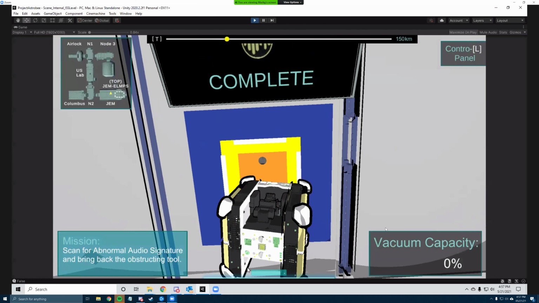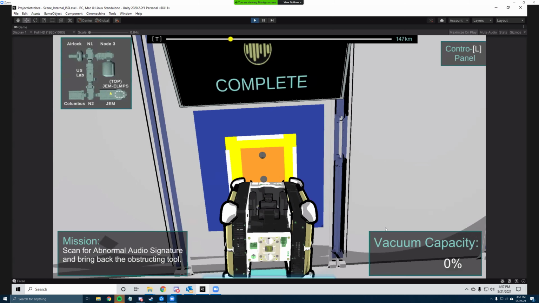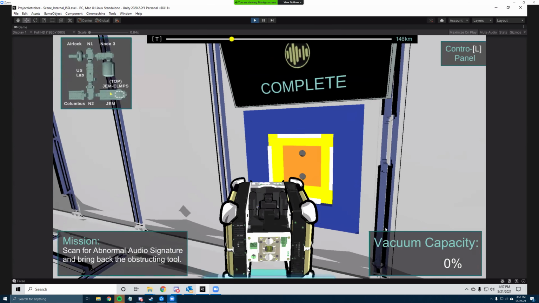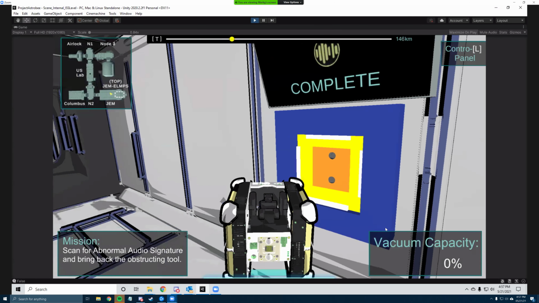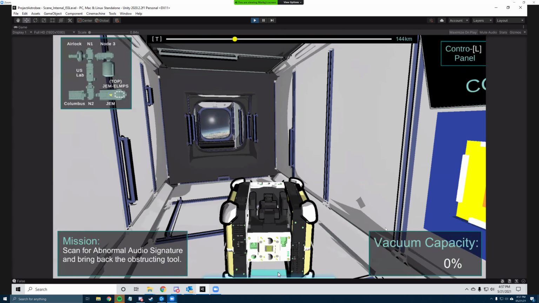All right, and now Astrobee has his sound scanning mechanic. Mark, if you could bring that up. We have Astrobee capable of scanning for a couple types of different, quote-unquote, disturbances that he needs to go around the station to get involved with.